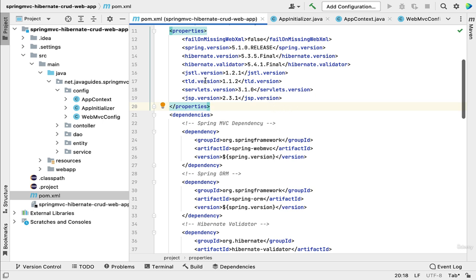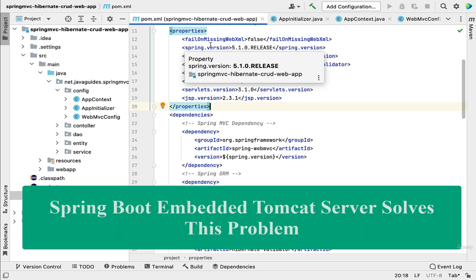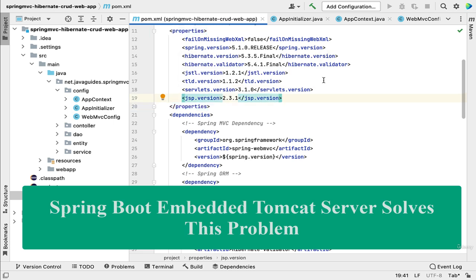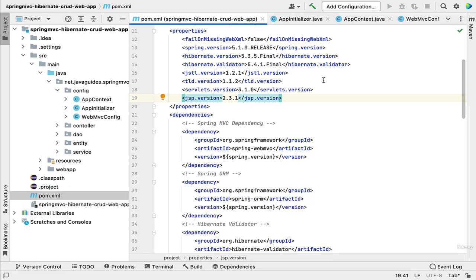The second problem is, if we use Spring Framework without Spring Boot, then we need to explicitly configure the server and deploy the Spring application in that server. For example, let's say we want to use a Tomcat server to deploy this Spring based application. Then we need to download the Tomcat server from the internet and set up that Tomcat server in the IDE, and then we can deploy the Spring application in that Tomcat server, isn't it? So this is a manual process. This problem Spring Boot also addresses. Spring Boot provides an embedded Tomcat server to quickly deploy Spring based applications. We don't have to manually set up the Tomcat server. So this is the second problem Spring Boot addresses.